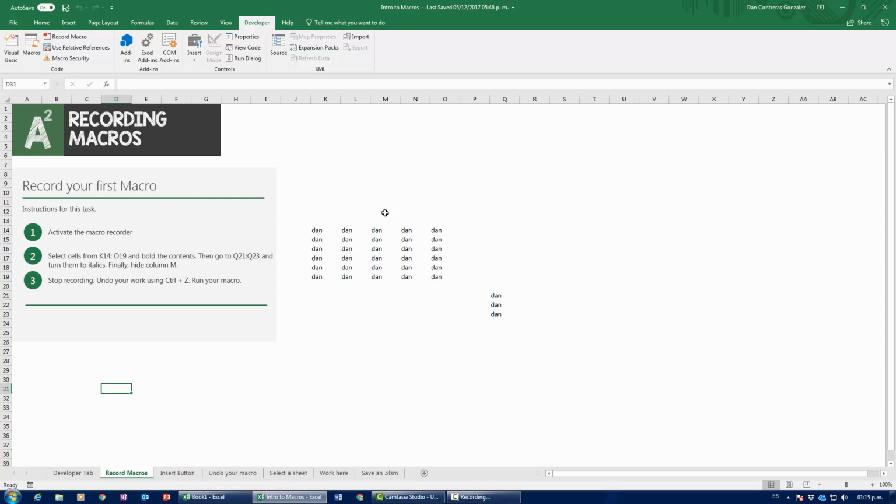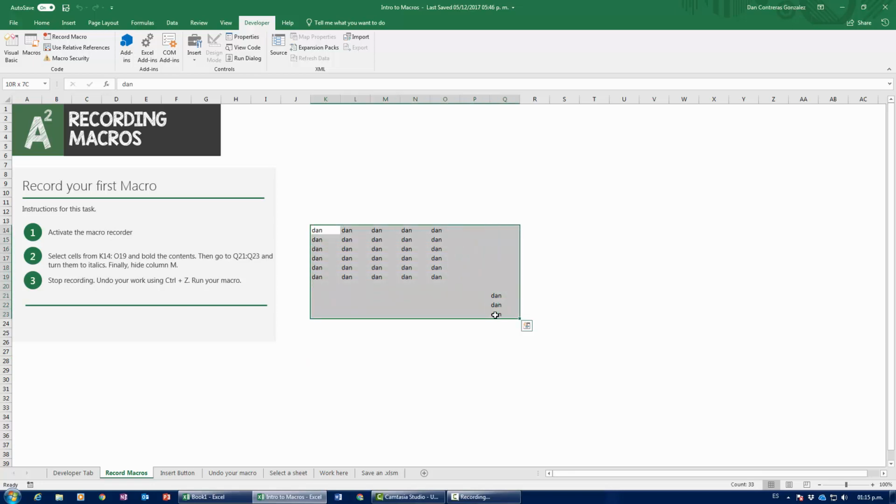So let's get started. There's two ways for you to create a macro in order to automate a task. The first one is just to record the macro. The second one is using Visual Basic. Now, both are useful, but if you're actually going to use macros, you cannot avoid programming, all right? There's no way the macro recorder is going to even solve 1% of your problems. However, we have to start here, okay? So we're going to automate a really dumb and pointless task, but it is quite useful to getting you to understand how this works.